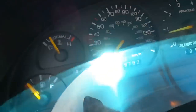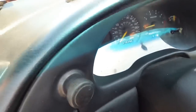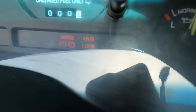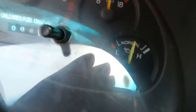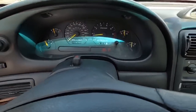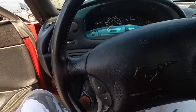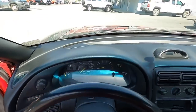This one's showing 179,000 miles. I've got the emergency brake on, that's what that light is. Airbag light was flashing just then, cut off. Anti-lock light is on. Airbag light's popping back on there too. Okay, so oil pressure is in good range. Tach is working, gas gauge, quarter tank, engine temperature. I've had it running for a little bit. It's still on the low side, good. Wipers working. Place your bets. You think the horn works?